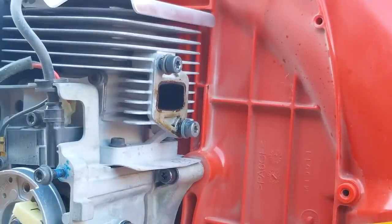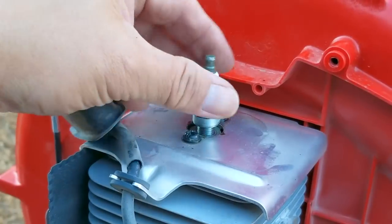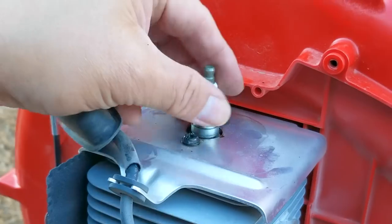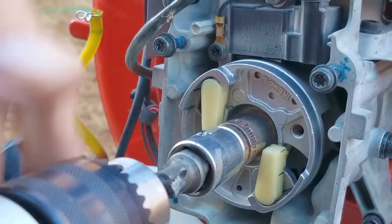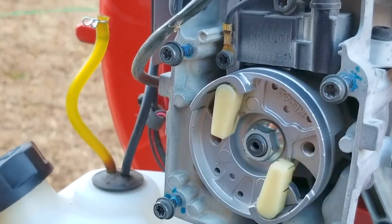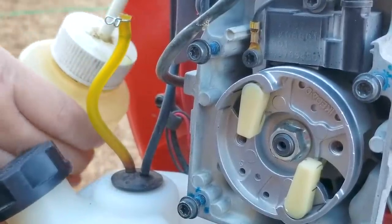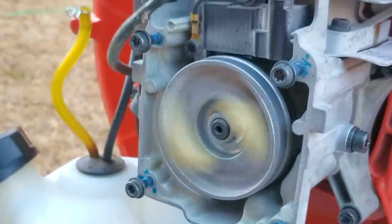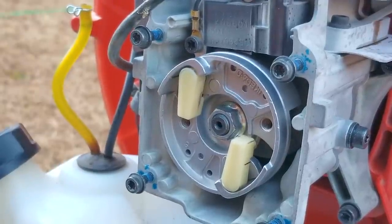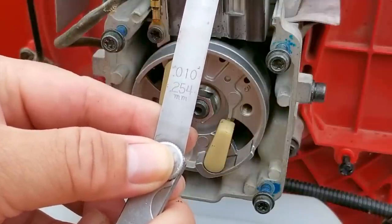After spinning the engine over for a few seconds we can see some fuel did come out of the exhaust port and all over the blower housing but it wasn't as much as I was expecting. The next thing to do is to put some fuel into the spark plug hole, replace the plug and try starting it again. I'm going to put it on top of the engine first just in case there's still plenty left inside the crankcase. Unfortunately it didn't start, so this time I'm going to put fuel into the intake on the engine where the carb would be. Unfortunately it still didn't start even after using the drill to dry the engine out and then using it to try and start it. The next thing I want to check is the air gap between the flywheel magnet and the ignition coil.